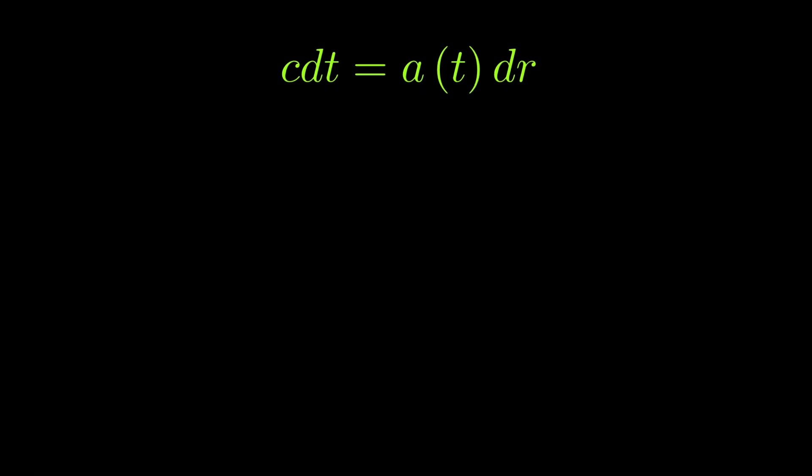Here, we have infinitesimal elements, so all we have to do now is we integrate. And we do that, and what we get here is r₀, being the coordinate distance that light has traveled in the time from 0 to t₀. And t₀ is the age of the universe. So, here, we're calculating the coordinate distance that light has traveled in the time since the Big Bang, accounting for the expansion of the universe through the a(t), through the scale factor in the integral. But we want to know the real physical distance that light has traveled. So, what we have to do is we have to calculate this coordinate distance r₀ with the scale factor at the time t₀. So, today.